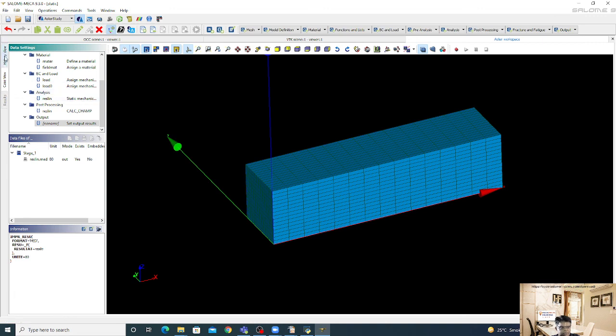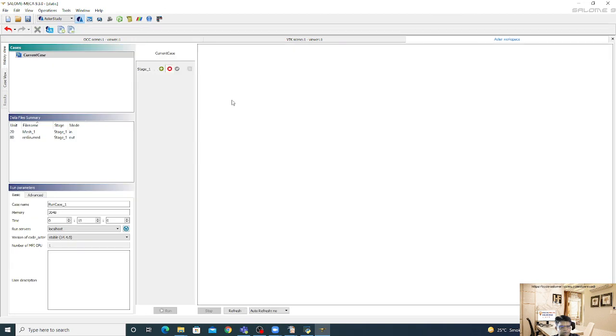If you look at the left side of this menu, there are options: results, case view, history view. We will go to history view. So this current case, by default it should come here. You should click here first because it will keep the results. Otherwise, when you run the next case, the result will be gone.